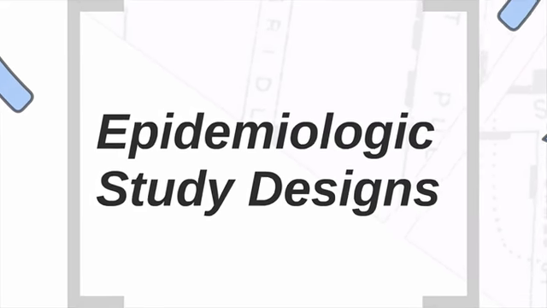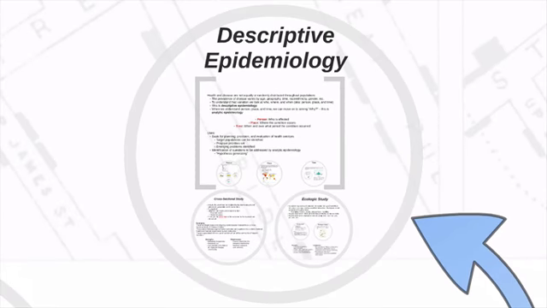So today, though, we're going to start our discussion of study design by first talking about descriptive epidemiology. If you remember from the first week, descriptive epidemiology is all about person, place, and time, the who, what, where, when of health outcomes. And so we're going to talk about person, place, and time, and then 2 very specific types of study designs, which are under the umbrella of descriptive epidemiology.